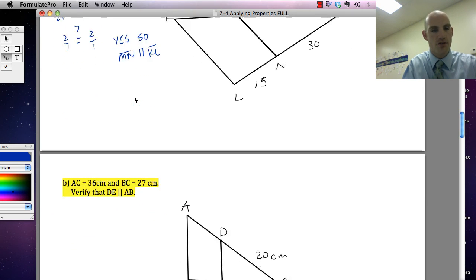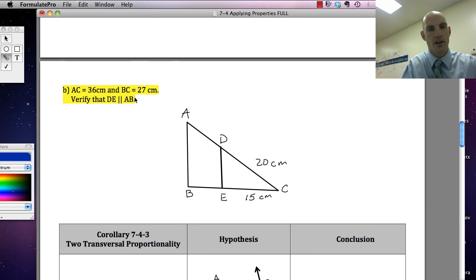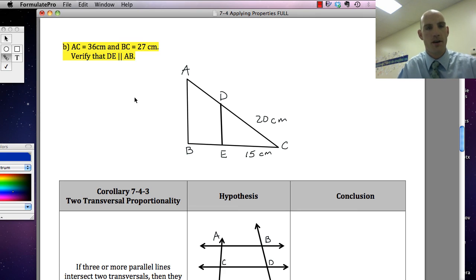Okay? See if you can try this next one. It's going to be a little bit trickier because I didn't necessarily put it in, but go ahead, you can write in these values. So AC is actually 36 and BC is 27. See what you can do with that. Bring that one to class. Okay? So these two things that we've so far discussed are really not too mind-blowing. They're really just dealing with proportionality as we've done it before and using those cross products to try to solve for a couple things. Okay, so that's applying similarity 1.